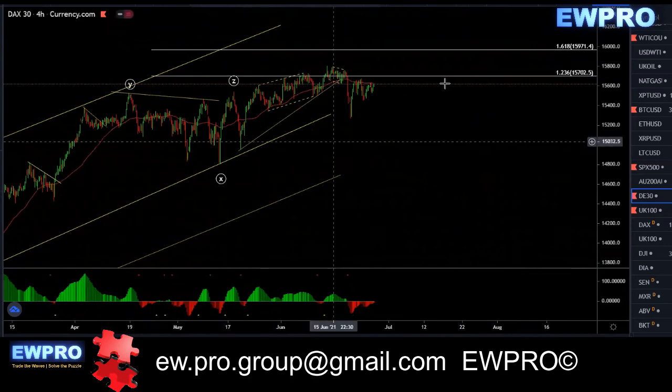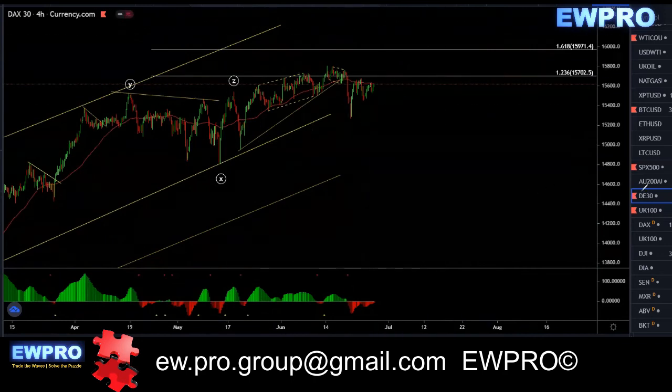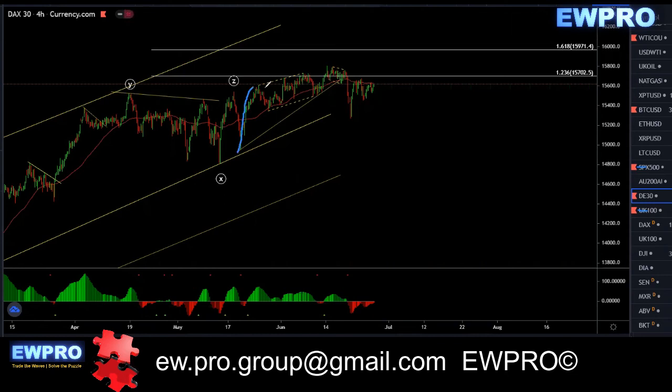This one's a little bit different than the other two, like the SPX and the FTSE. But this one here, we're looking at this as an A, B, C up here, and then we get that A, B, C. We got that C down as a running flat. And now we're getting this larger correction in here. So you can look for that buy to go and break the top.